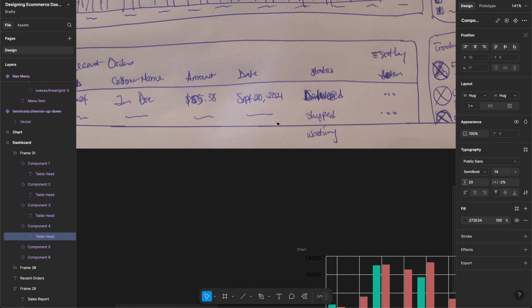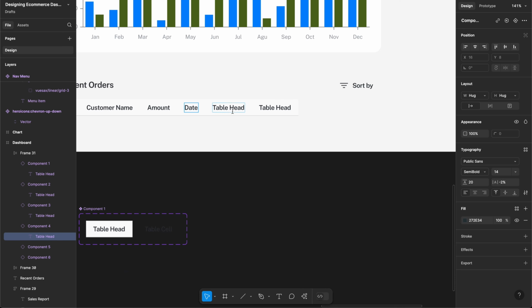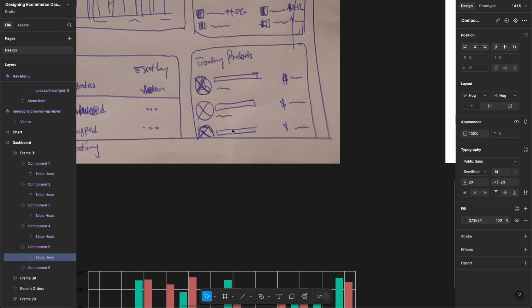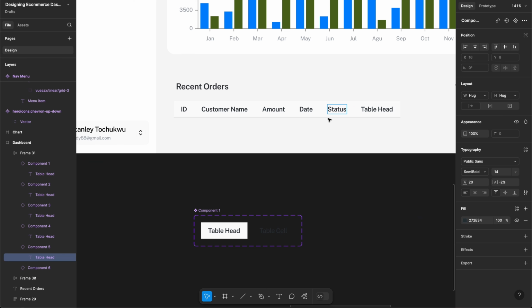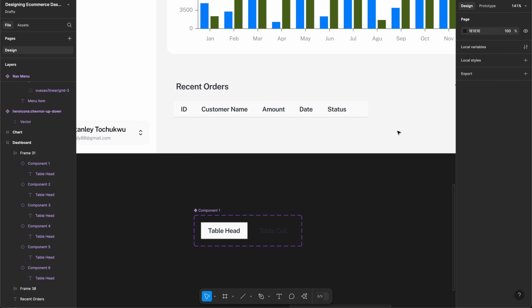What else again did we have? We had status. What was the last one? I don't think we might need to have that action part though. So for this, I think I'm just going to leave it the way it is. Just leave that space the way it is. So we have that empty.